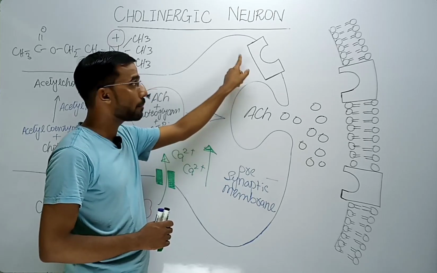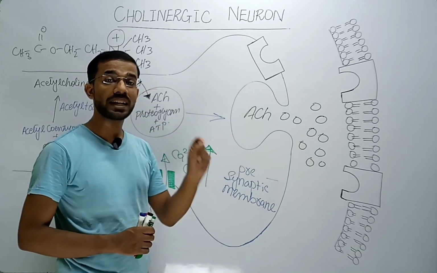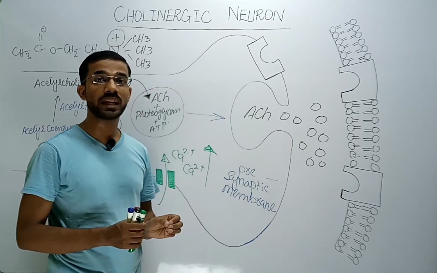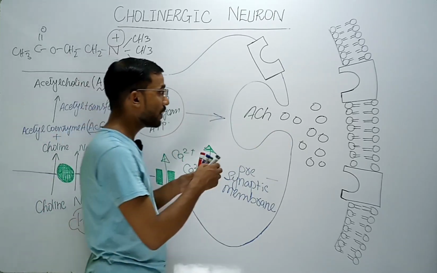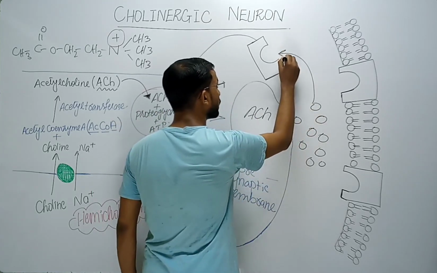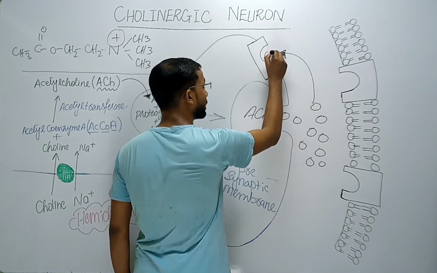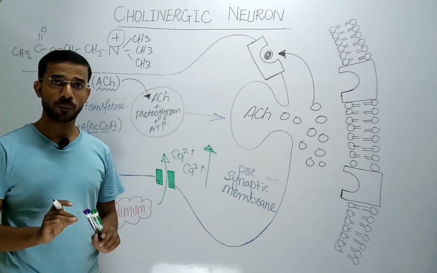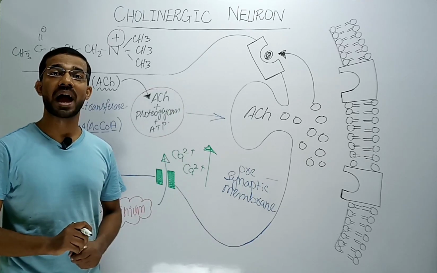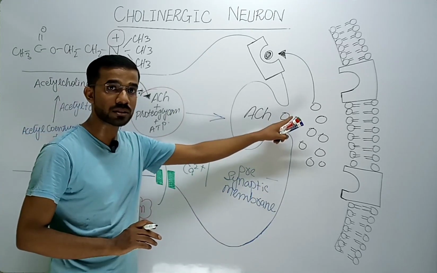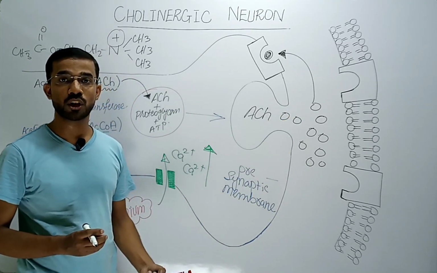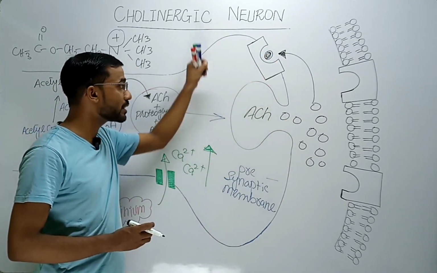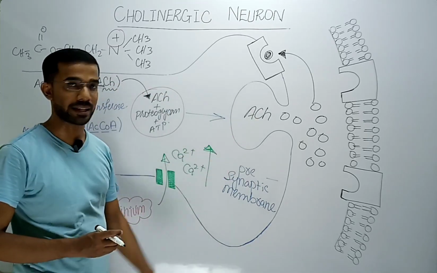At the presynaptic membrane, you will see the receptor, that is the presynaptic receptor. When you have to stop the release of the acetylcholine, this acetylcholine binds to its receptor that is present on the presynaptic membrane and stops the release of the acetylcholine. This is the normal process. This will happen through the feedback mechanism. With an increase in acetylcholine concentration, when we have to stop the secretion of the acetylcholine, then acetylcholine binds to the receptor and ultimately stops the release of the acetylcholine into the space.